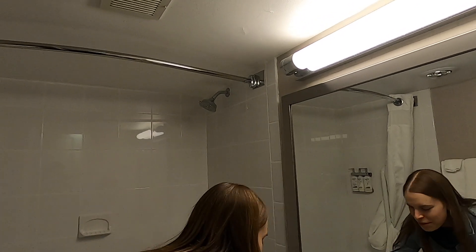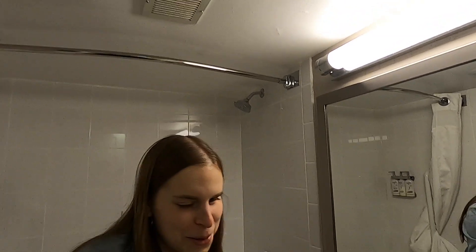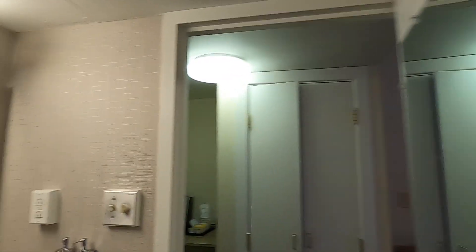The bathtub is right here. There are tissues, and the toilet paper roll is right behind the door — so theoretically you have to sit there and reach way over. When you're orienting to a space, even simple things like different products can be a challenge. How are they labeled? What are they? Things like the coffee maker, the shampoo in the bathroom — you have to use Seeing AI or another app to figure out what it is, call the front desk, or just squirt some into your hand and feel the consistency the old-fashioned way.